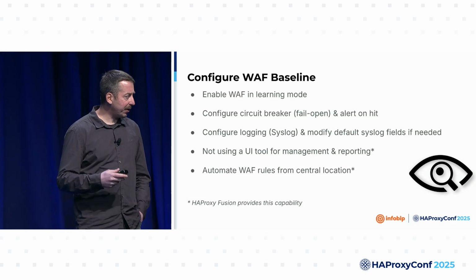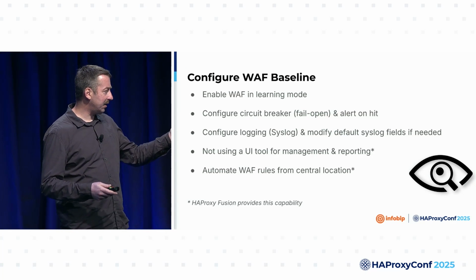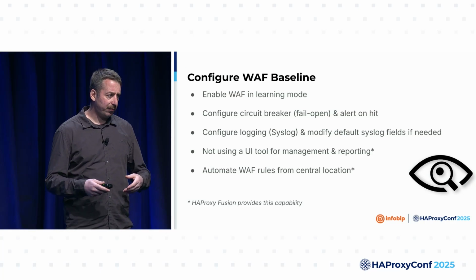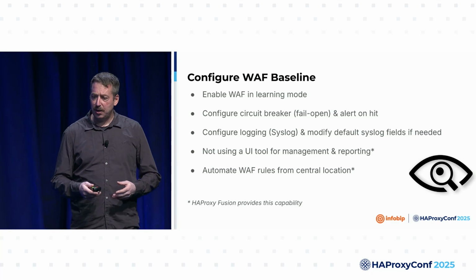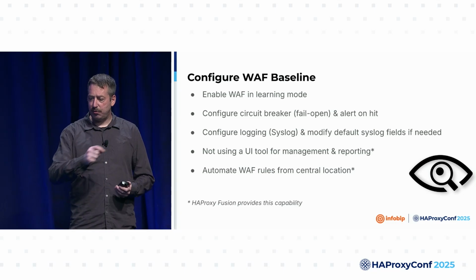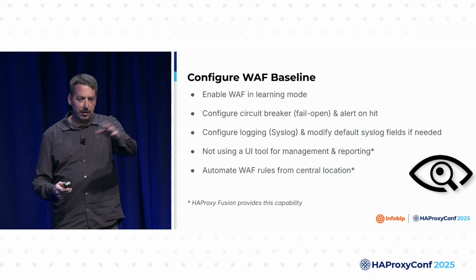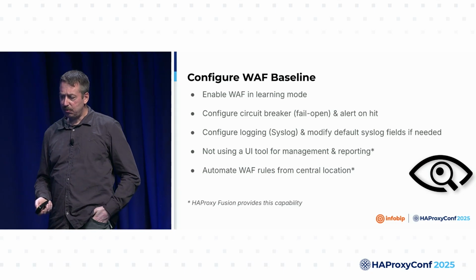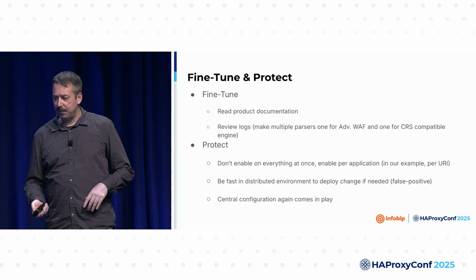And from the beginning, as we have 60 data centers, everything must be automated from a central location. Why? Because if we create some small change, I don't want to do it manually. It needs to be deployed inside 15 minutes all around the globe. So this was our, let's say, baseline.